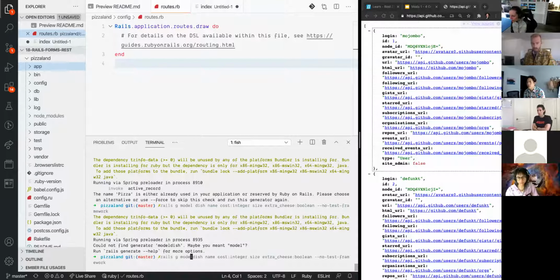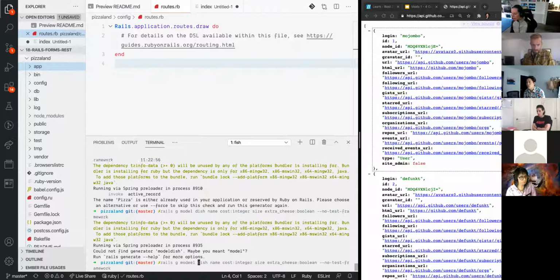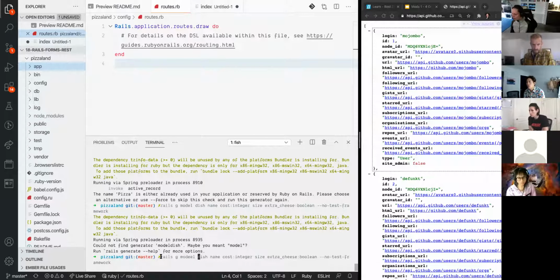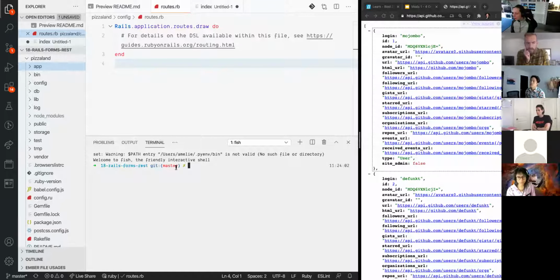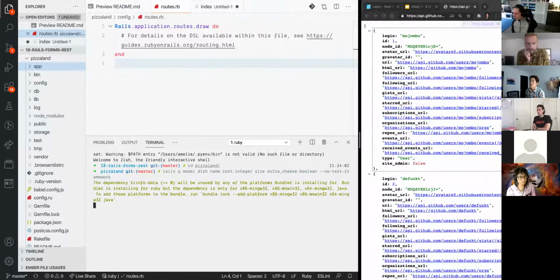Does it have to be capitalized? Or no? I think my terminal somehow is off. So let me kill this one and create a new one. It just looks a little funky right now. It shouldn't matter if you capitalize it or not. Should give you the same result. Let's see if that works.